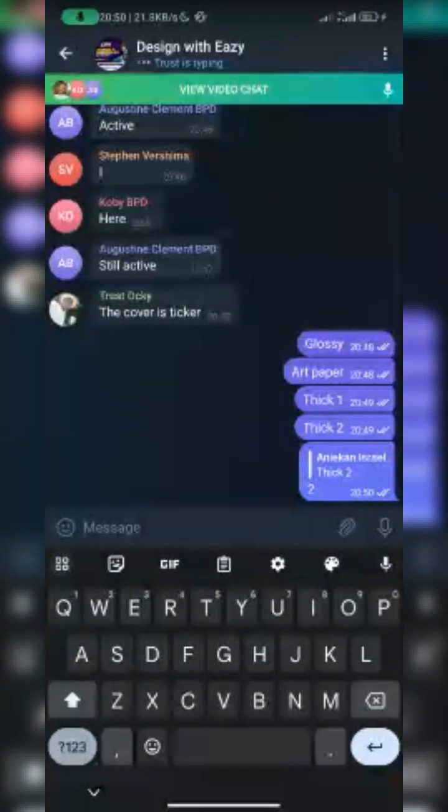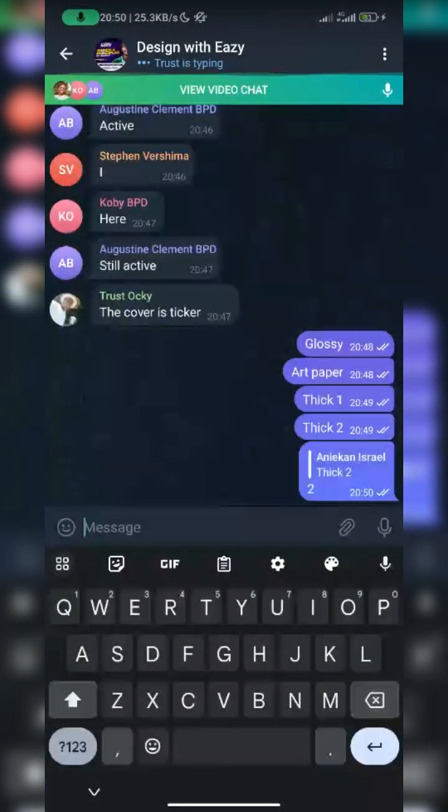The paper will not get weak easily. The thicker papers are also shiny, so it won't affect the color. So they use thick two to print it because it's stronger.